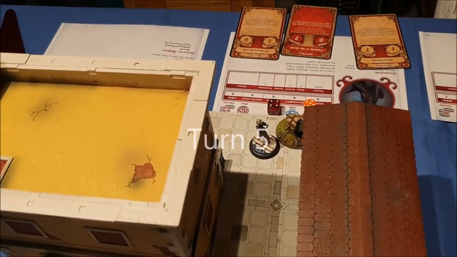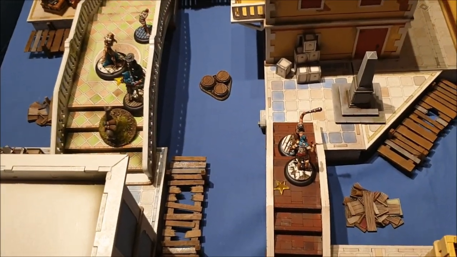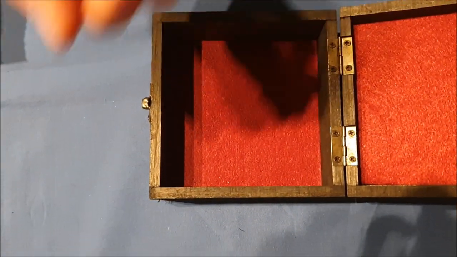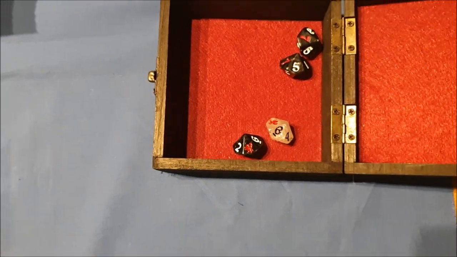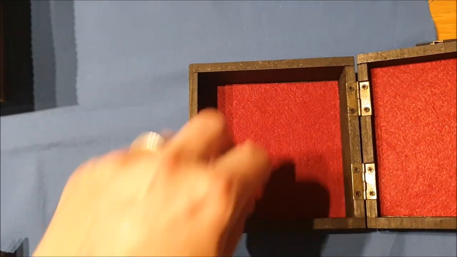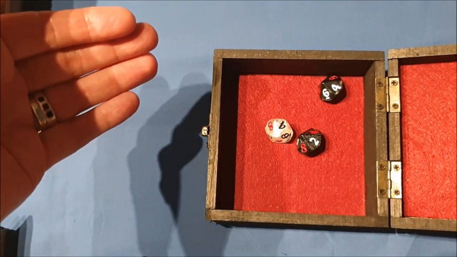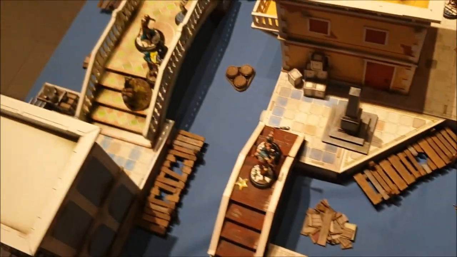Right, I'm out of activations now, so you can move the last nursey over here. Nah. Okay, end of the round. So it's not looking awful, not looking great. Initiative for turn 5, starting with doctors. Yeah, two. Two successes. Right, I'm down to just three initiative, three mind command. That's the one. None. Excellent. That's not a good start.